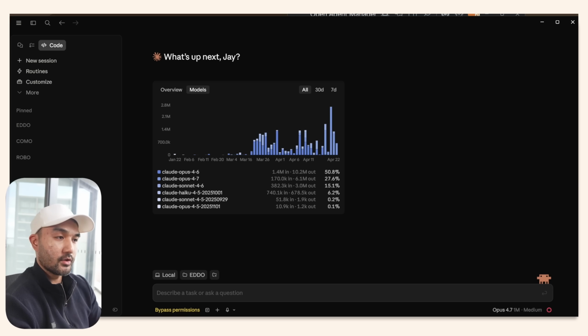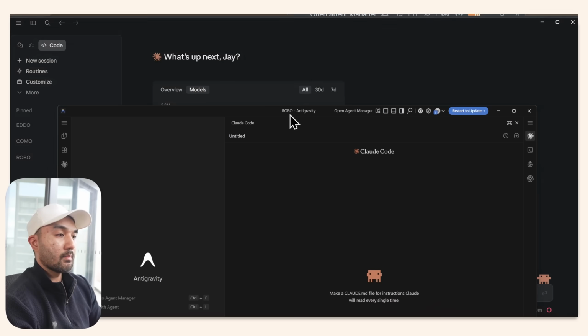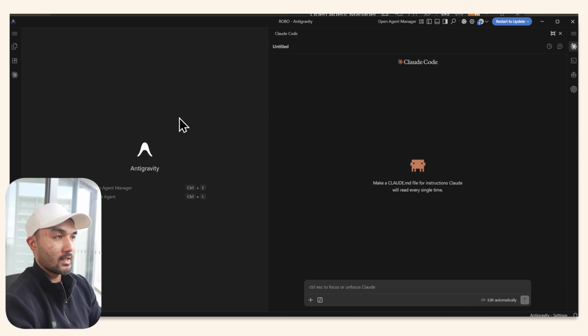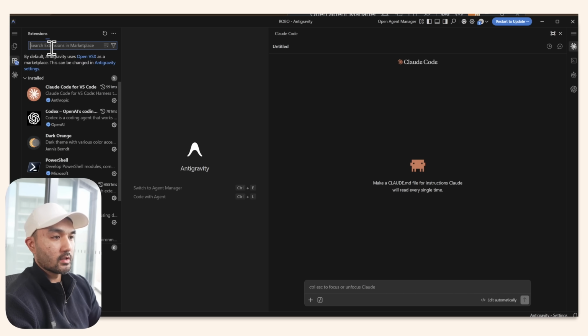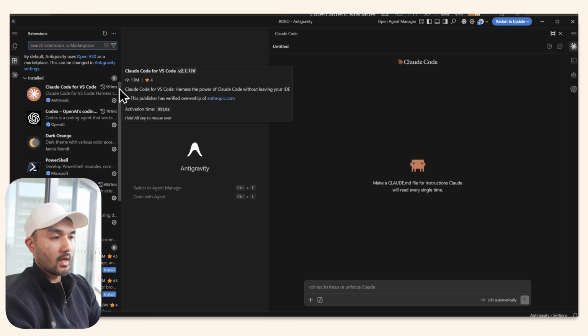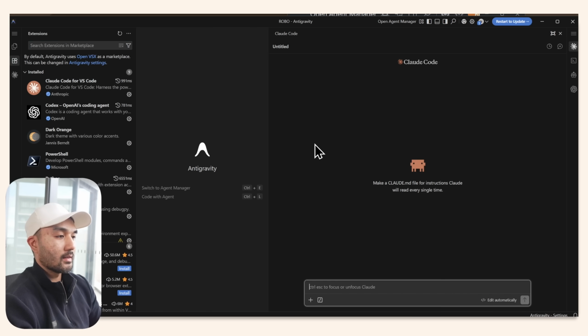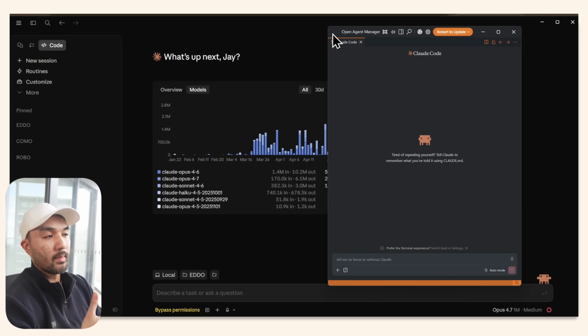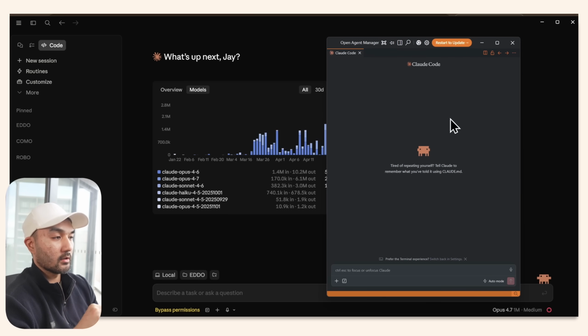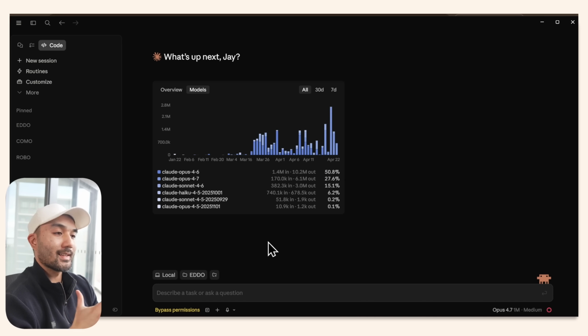Now, just to mention it in case you're a bit more advanced, the main way that I personally access Claude Code is via an IDE software like VS Code, or for this one I use Antigravity, and I just have Claude Code as an extension here, which you can just find here in the extensions tab, and you can install Claude Code in there, and that will be the same thing. So for the remainder of this tutorial, I'll be using my Claude Code session from within Antigravity, but just know that the process to install GPT-Image-2, whether you're using the VS Code or Antigravity extension or the desktop app, is practically the same.